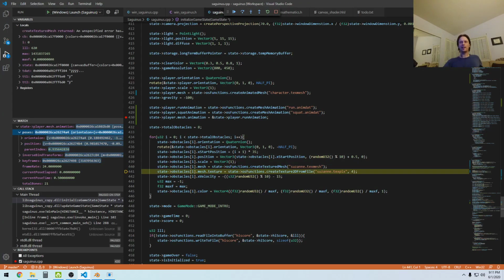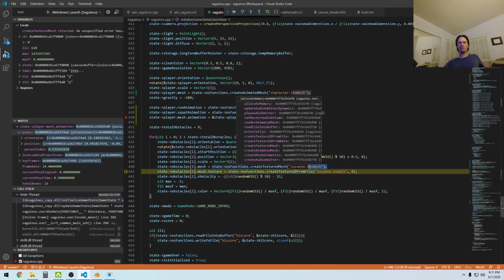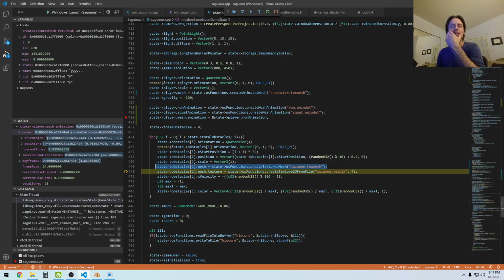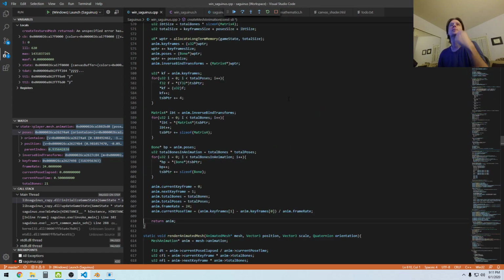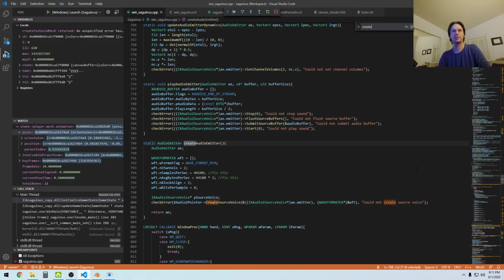Okay, so when I am calling create textured mesh, it's messing that up. I'm thinking I'm overwriting the temporary memory. Or is it, wait, this function hasn't run yet, or this line hasn't run yet. So let me look at create textured mesh.